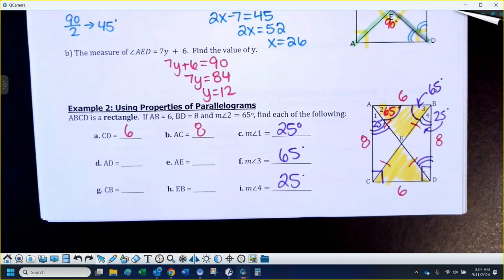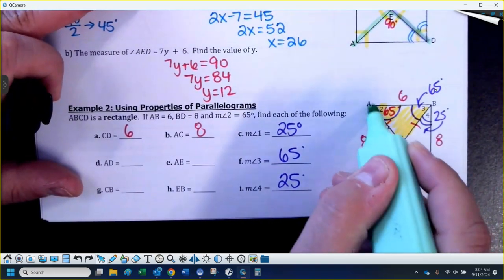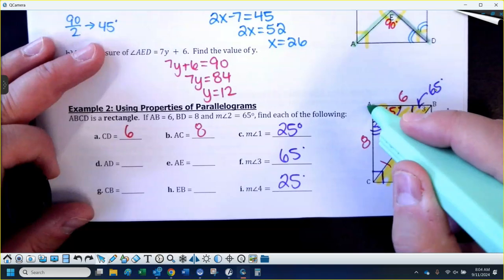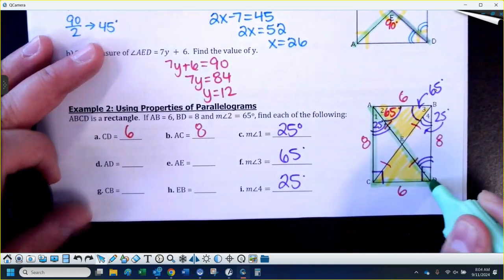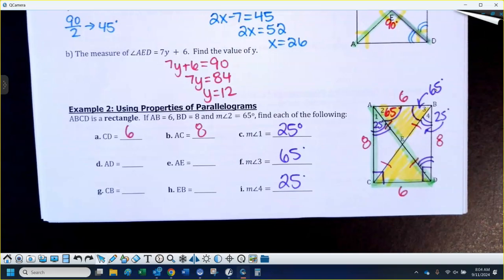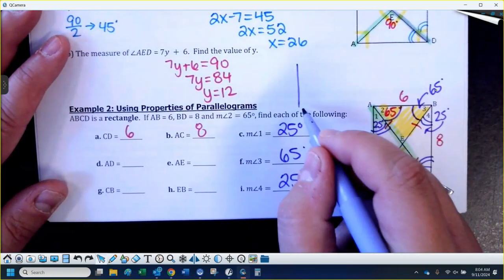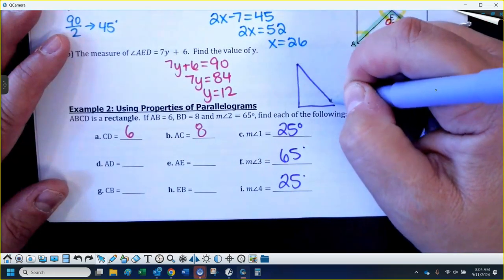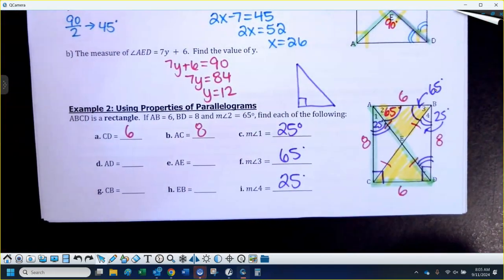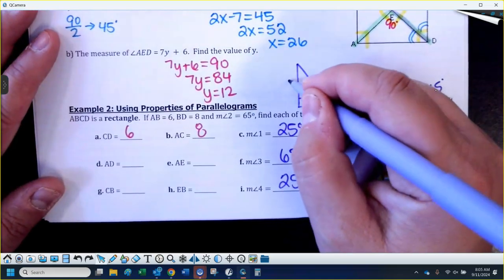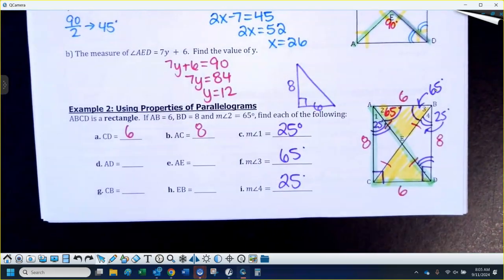All right, now, a couple of these sides I think are going to be a little bit tricky to do. So A to D. Let me see if I can draw on this a little bit. Okay, A to D is one of the diagonals, right? The two diagonals are congruent, so if we find one, we find the other. Let me draw this to the side just a little bit here. The reason I highlighted that is because I'm trying to find the diagonal, but I've got this right angle in the corner because I know this is a rectangle. This is 8 and this is 6.